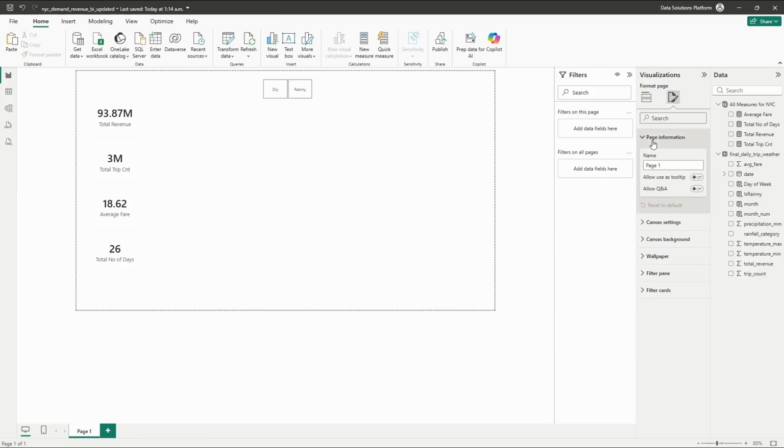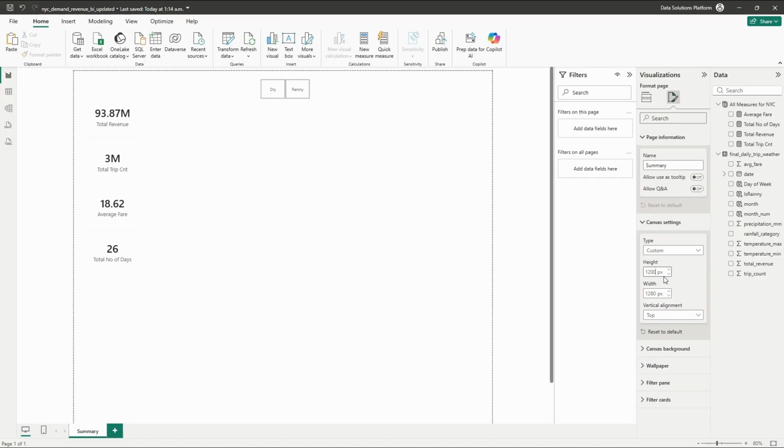It gives you some information here. So we want to call this a summary page, right? And then here we just want to make it a custom. You can feel free to use any dimension that you think is appropriate, but for what we want to design here, I'm going to use 1002 for the height, and then for the width I'll use 1600.